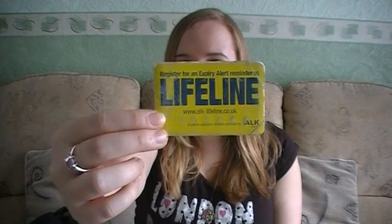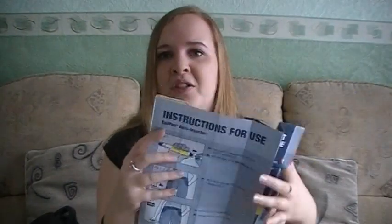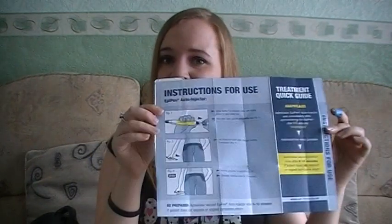I've also got my lifeline card, which says on the back that I'm an anaphylaxis sufferer. This is quite out of date and a bit messy — it basically tells you how to use the old EpiPens. You can still use the new ones the same way, but I think only my mum, dad, and sister have ever actually seen this, so no one else really knows how to treat me if I suddenly go into shock. The card says my old EpiPen ran out in December 2012, but the one I've got now runs out next January, so I really need to update this.